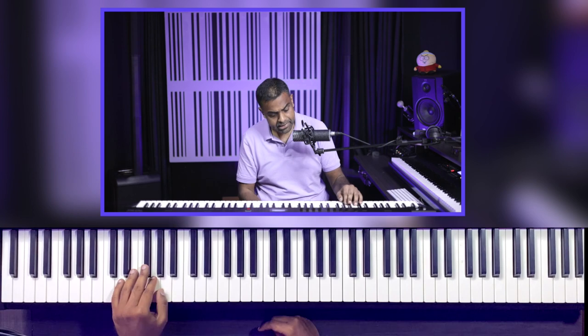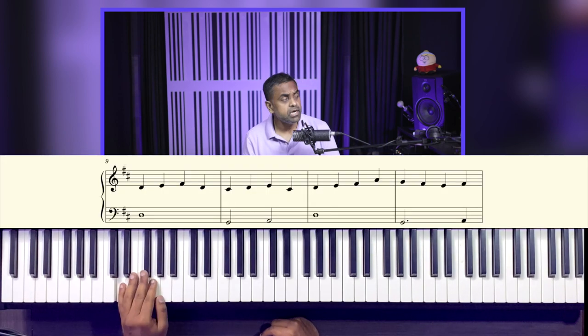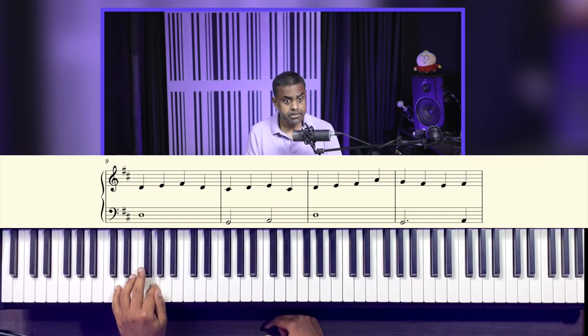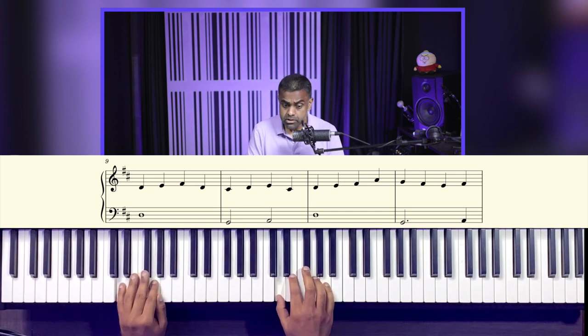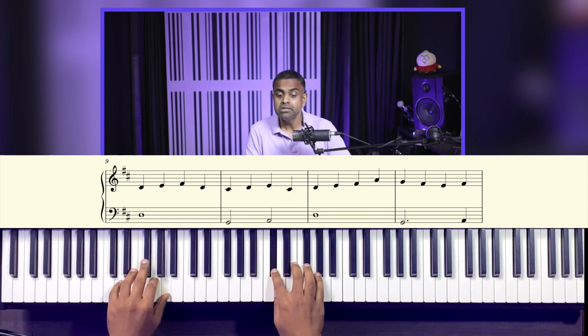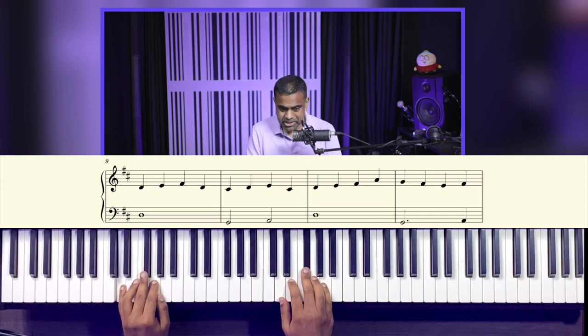So another nice variation you could do is make the second bar have an elongated G. So 1, 2, 3, 4, 1, 2, 3, 4, 1, 2, 3. That'll be a dotted minim, 3, 4 with the tune. This is where it starts getting a bit tricky. Two. So slow it down.